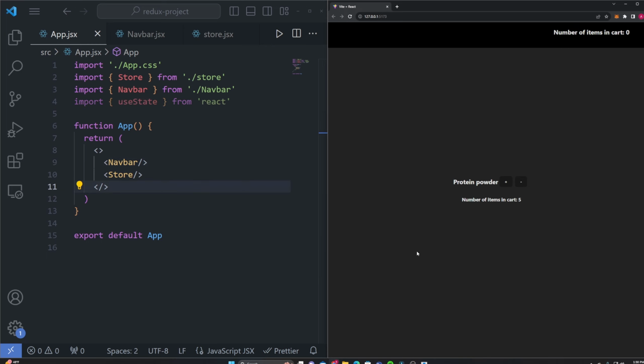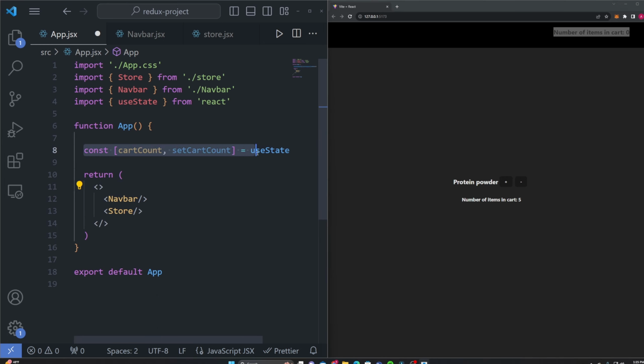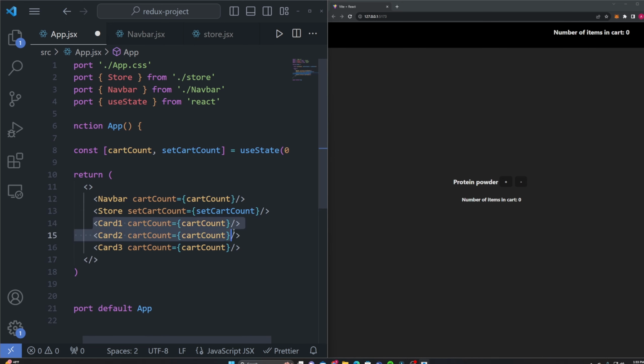If you're just using React with no extra tools, you'll have to make the piece of state in the app parent component, pass a setter function down as props to the page, and then pass the state itself to the navbar. But what if you need this cart somewhere else in your page? You'll need to add more props. What if you need to communicate it through nested components? You'll need to make these huge prop chains between multiple levels of components that can get incredibly messy, especially if your app has many moving parts.